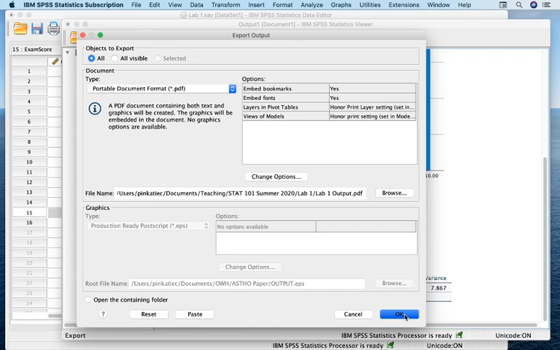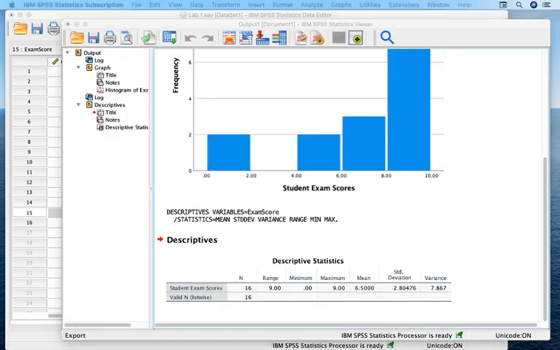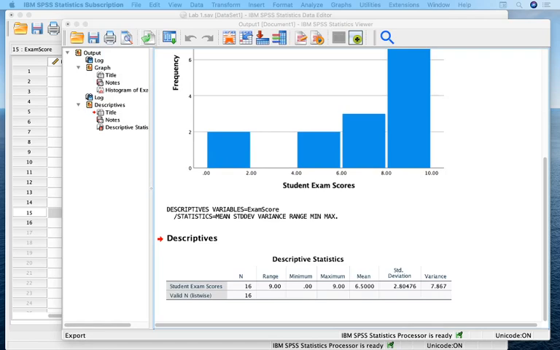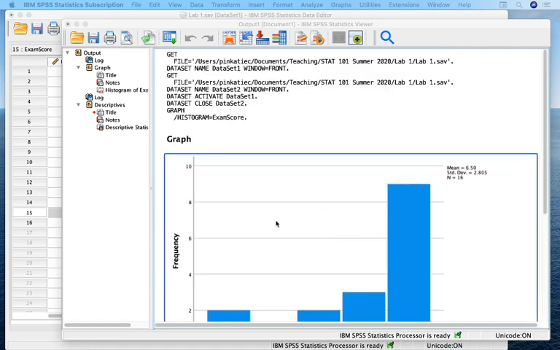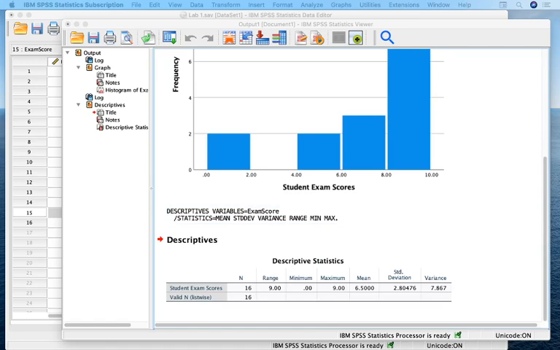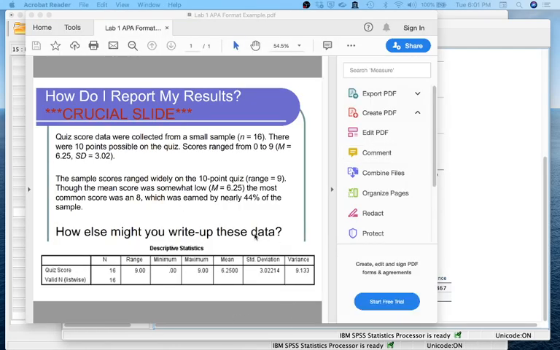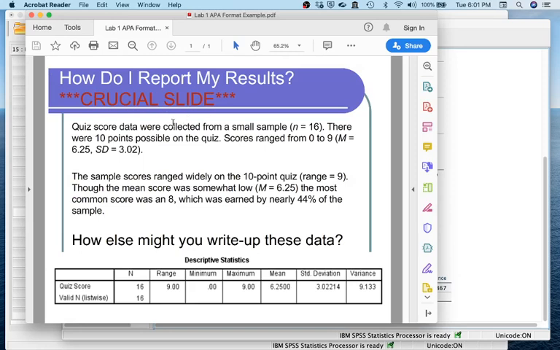So you can upload multiple files to the lab. And so this is one of the files that you need to upload to the lab. And it's exporting, but it should save. So hopefully you'll be able to follow this step-by-step guide. And I also have the slides. But what's very important about this is not only is there output that's due, but I also want a write-up of this data in APA format. So I will upload this slide for how to report your data in APA format.